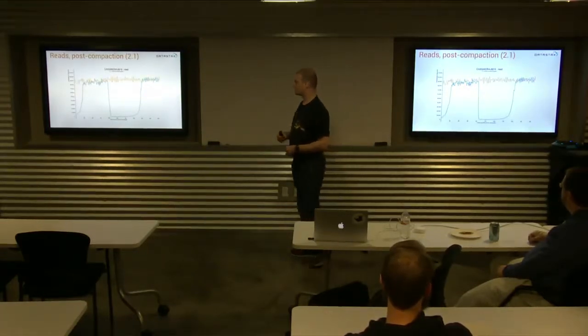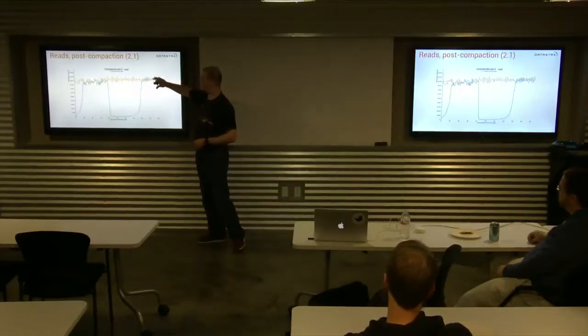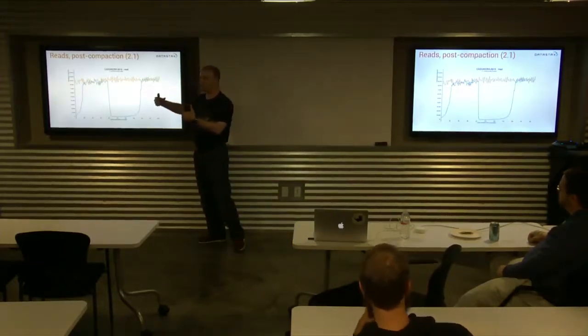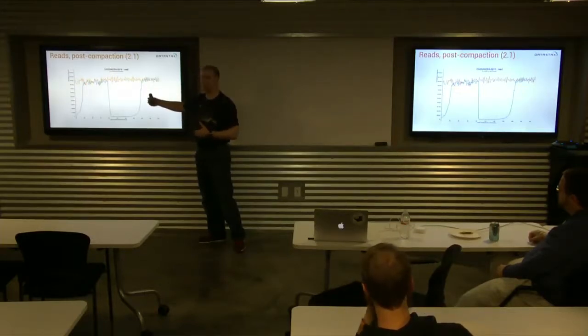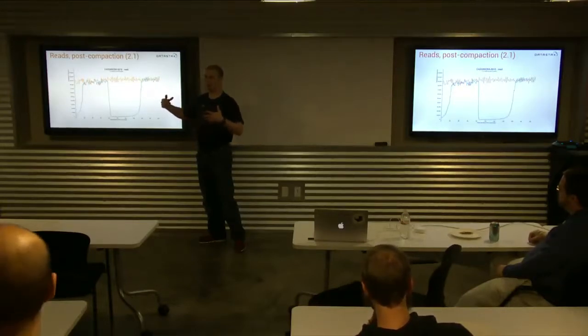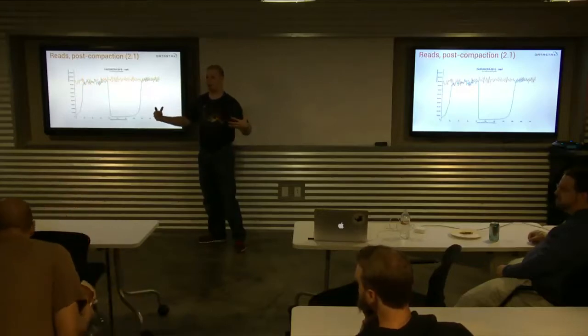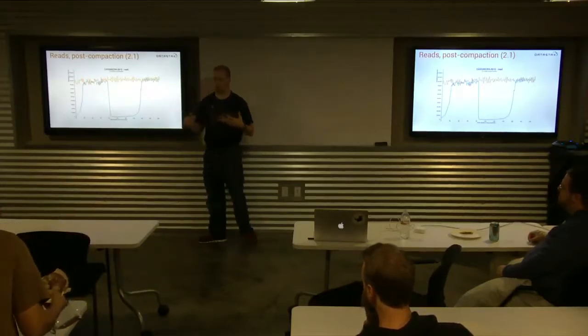So with 2.1, we will start sending reads to those new SSTables that we're creating during the compaction process, and that avoids that all or nothing approach. As soon as I've got 64 kilobytes worth of data in the new SSTable, I can start serving reads from that, and then the next 64K I'll start serving reads from that as well. So there's no big all at once, the dam broken and a flood of requests hitting the disk and bottling up.